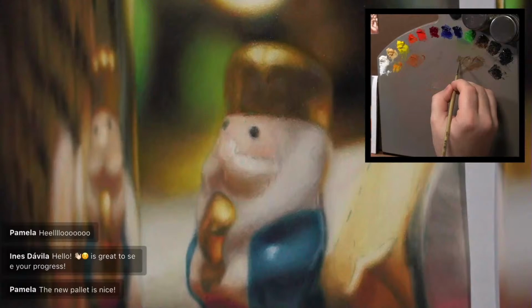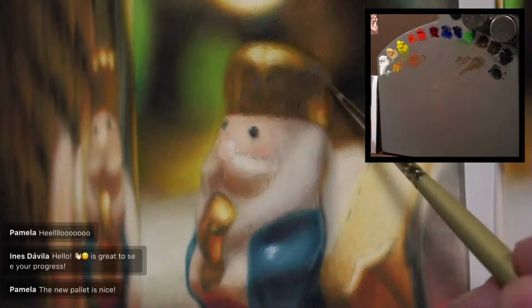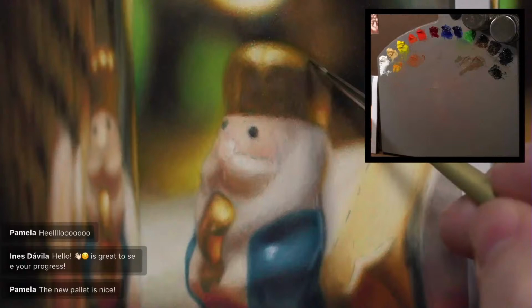Let's see what happens. You can see all of these are really quite neutral, but I'm gonna add just a touch of green, see where that gets me. Subtle. Yeah, a little bit of green. That's okay. I'm gonna put a little bit more in there. I wanna exaggerate that just a tad. Same thing I did actually just right above his head right here. That little bit of kind of blue-green. I just really like it. Really nice. So I exaggerated that just a little bit. I wanted to make sure I got that in there.